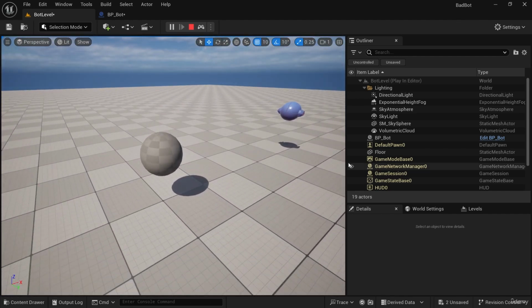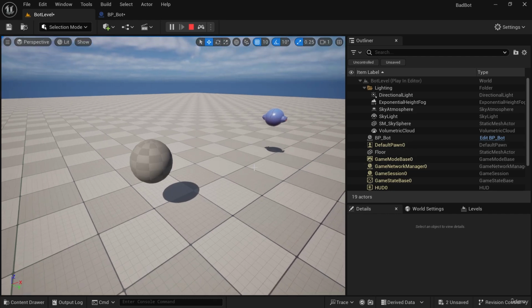In order to be placed in a level, or spawned in, as our default pawn is, it has to at least be an actor. Anything more basic than an actor is not capable of being placed in a level or spawned in. So that tells us that our default pawn is an actor. But we also know that its class is pawn. Well, this brings us to an important concept called inheritance.